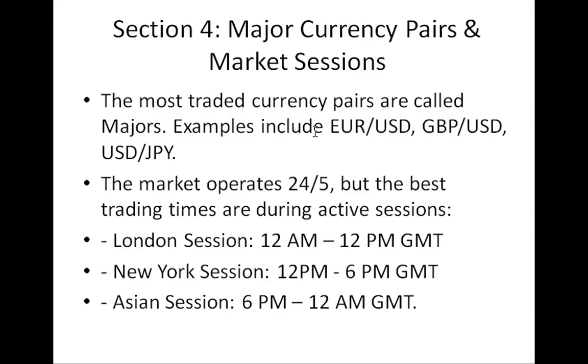So let's move on and talk about the time the market operates. The market operates 24 hours and 5 days. But commodities operate 24 hours, 7 days. You can trade even on Saturdays and Sundays. But with the forex market, you only trade from Monday to Friday. You don't trade on Saturdays and Sundays. They use it for their holiday. They call it the weekend.